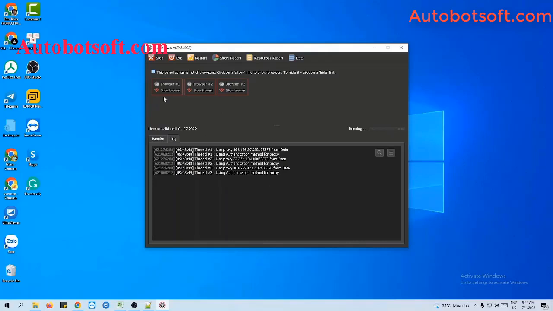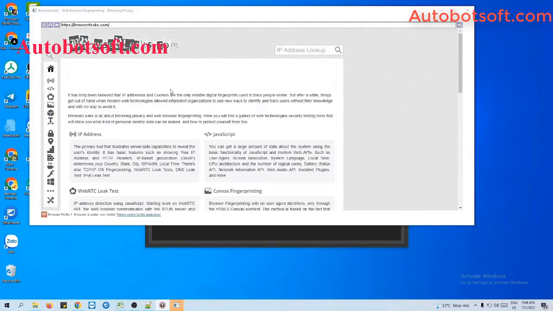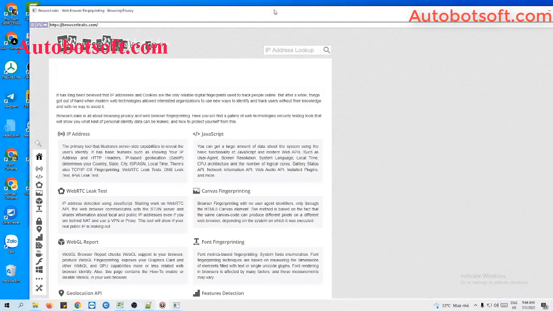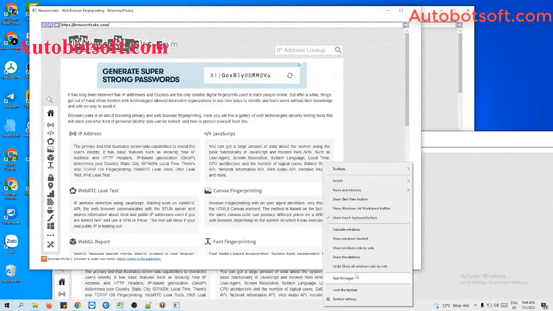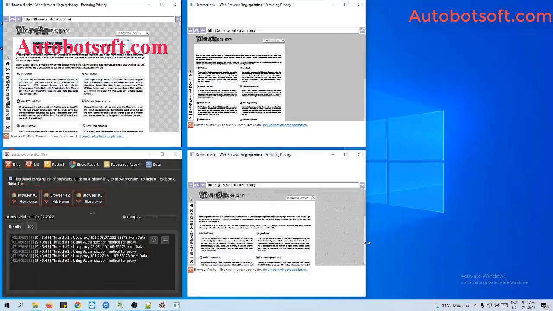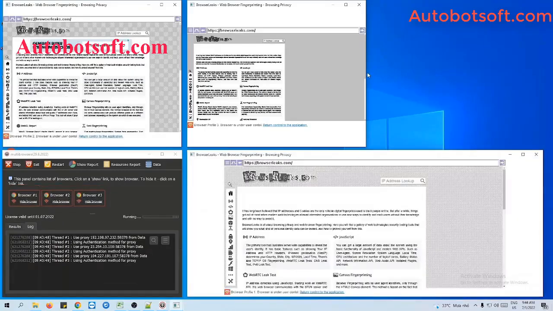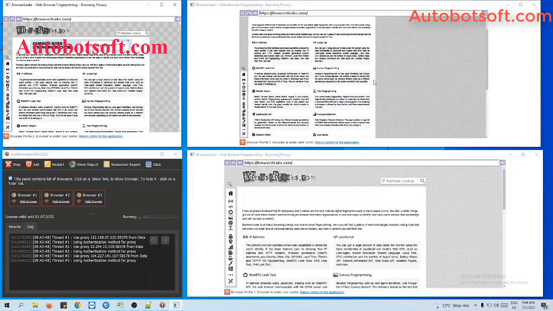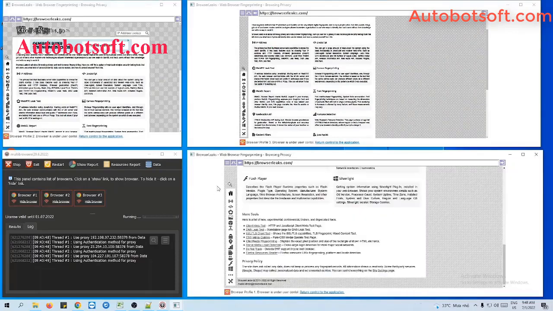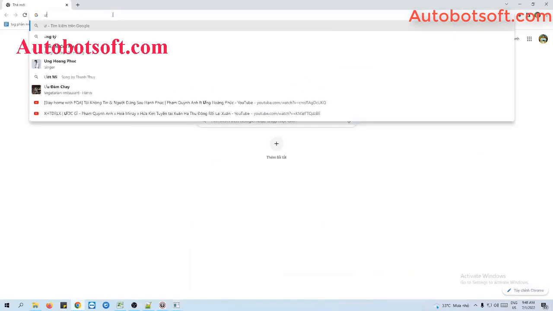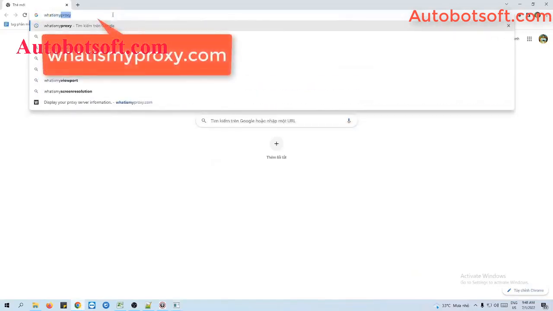Then you can click on show browser to see all the browsers will be open, and then you control it manually. To check the IP of this browser, you will visit a website called whatismyproxy.com.